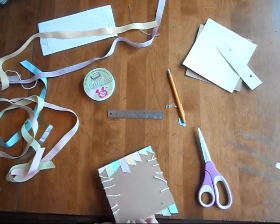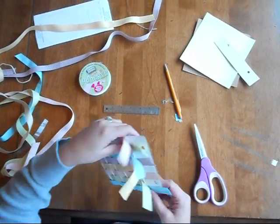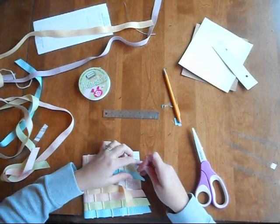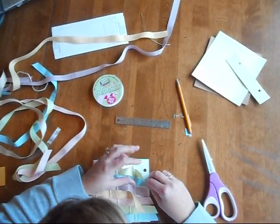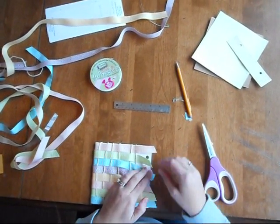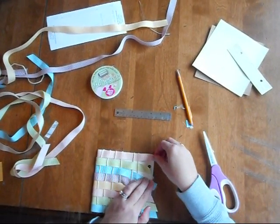adhesive off of here, your protecting piece. Hold on one second. Let's start on this side first. There we go. Now these we're going to have to do one by one because of the front. Alright, so go ahead and make sure they're pulled really nice and tight.